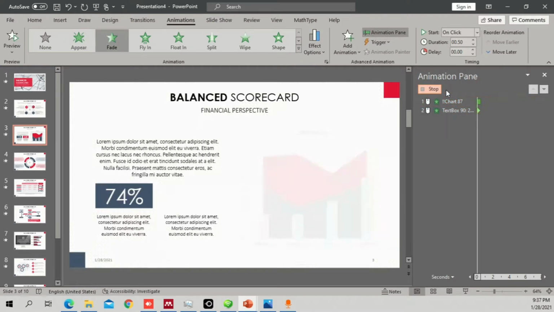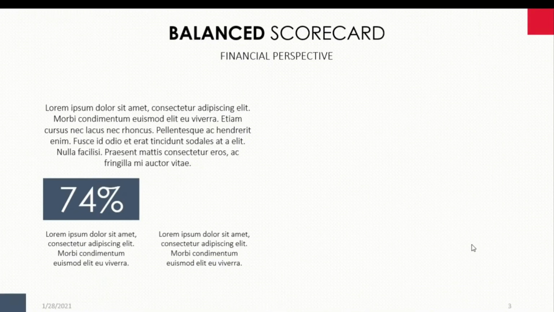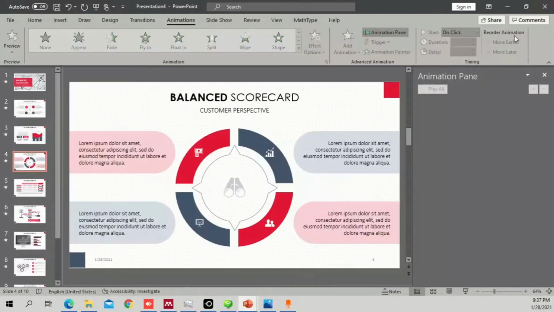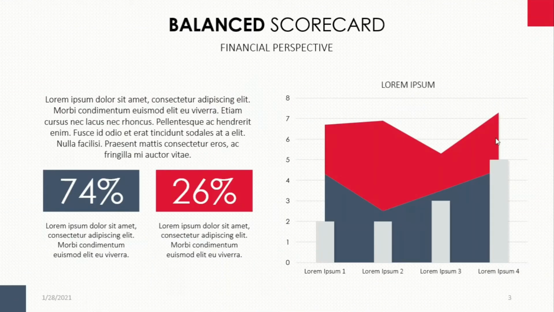Let me show you how. So this one comes first and then this comes. Now if I want them to have a duration, if I want to have a delay between them, let me go to a slideshow and then it will be easier to understand. Now let me just remove the transitions here on mouse click. It is going to make it much easier for us to understand.